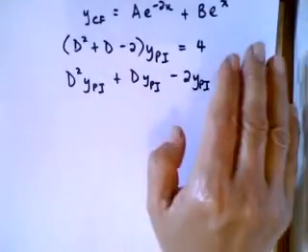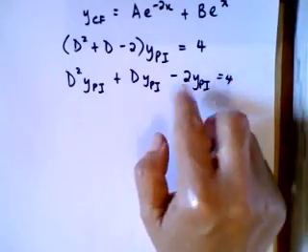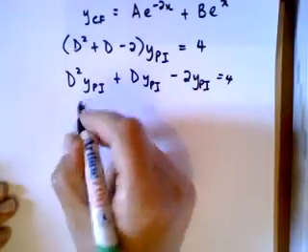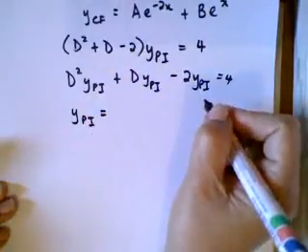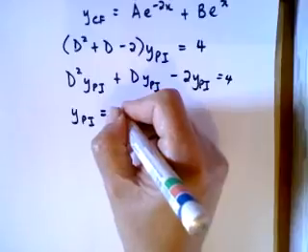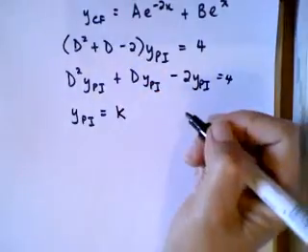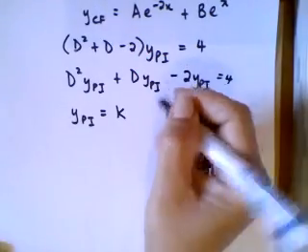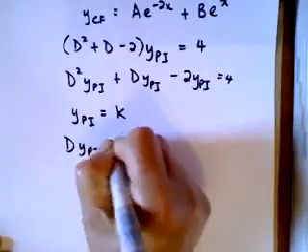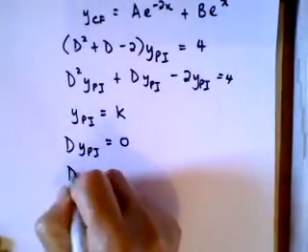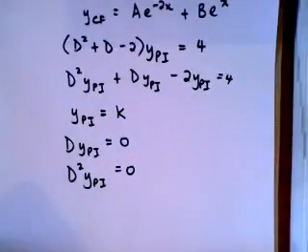Okay, so using the method of undetermined coefficients, we're going to guess what y_p is. In this case, it's safe to guess that it's going to be some kind of constant value. So I'm going to choose the constant to be k, some constant k, right? Which means that the derivative of y_p is going to be 0, and the second derivative of y_p is also going to be 0, right?